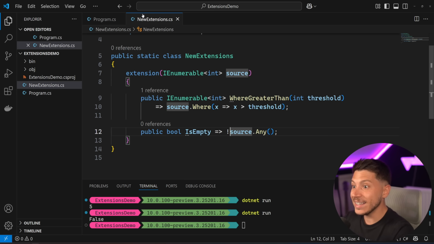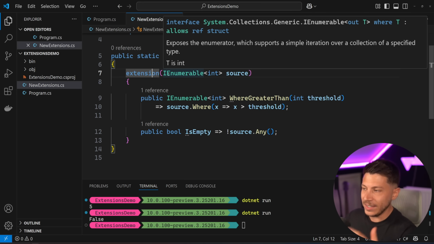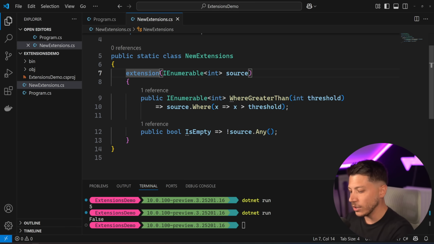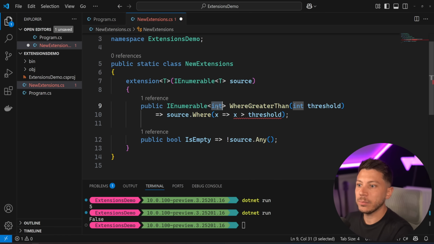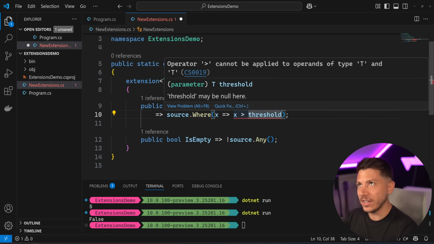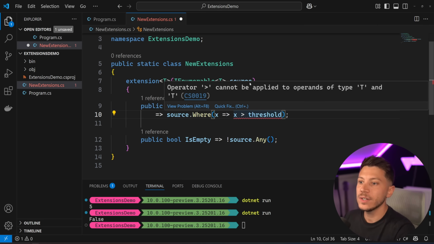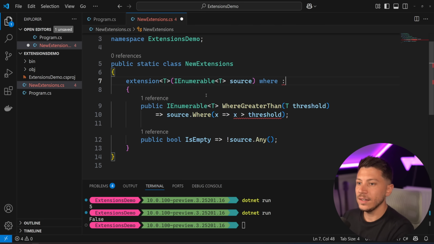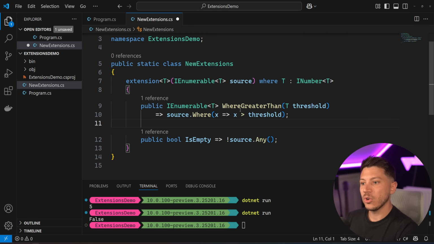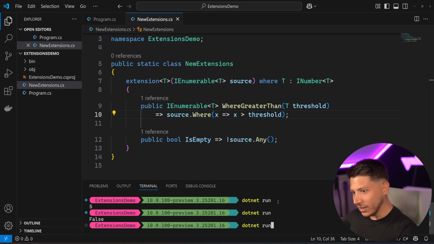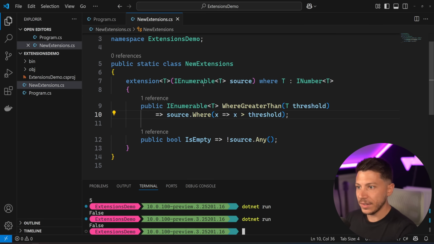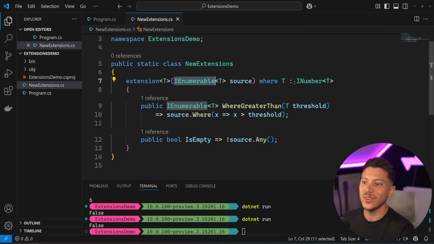This is so cool. And it doesn't end here, because yes, you can have this generic nice syntax, but you can also use T type parameters. So you can truly use generics here. And as you can see, obviously this doesn't know what it's supposed to be. It's not a number basically. So how can we have the bigger operation? Well, up here you can say where T is an INumber of T, making it a number that has these operations. So now not only do you have that, but it works for any type of collection that is an IEnumerable of a number. So doubles, decimals, and so on. This is just so awesome.